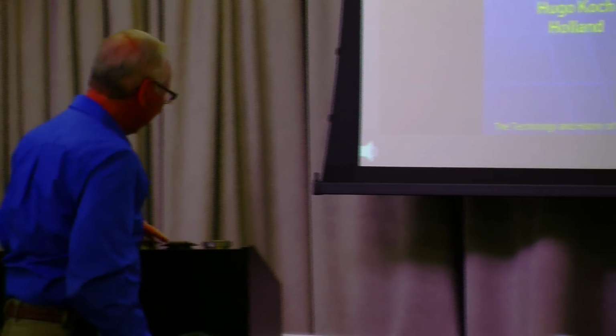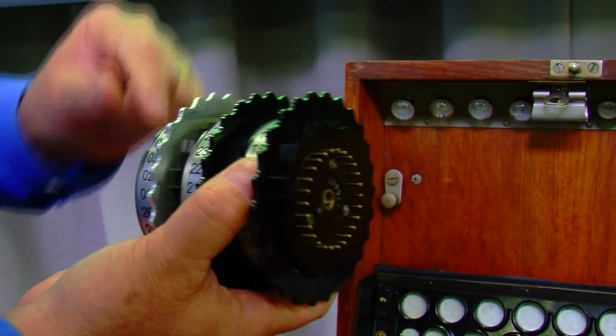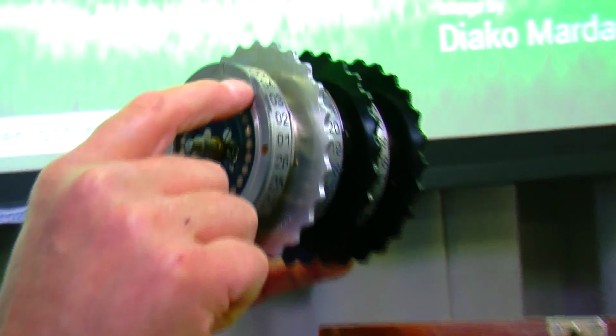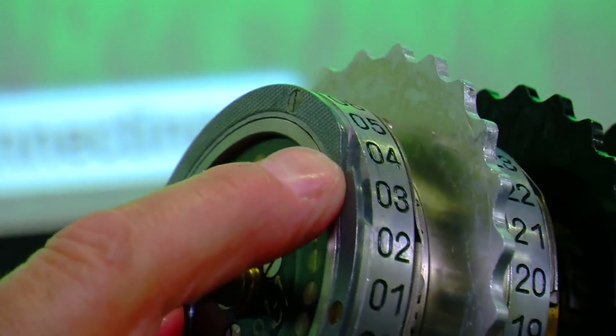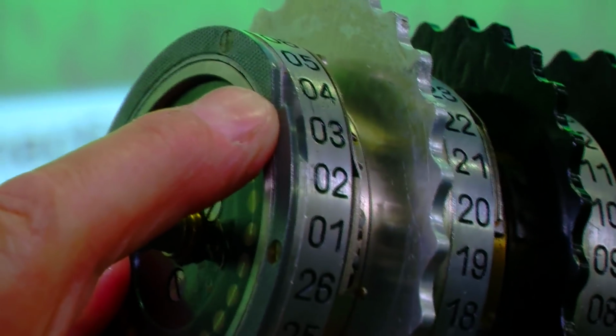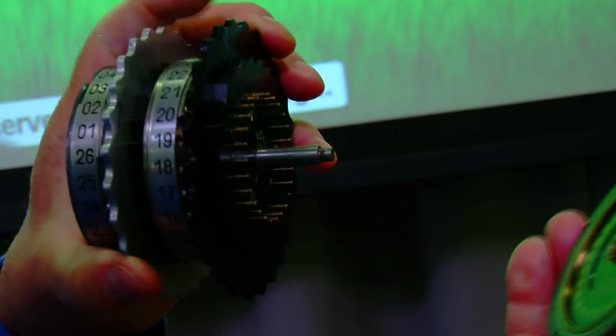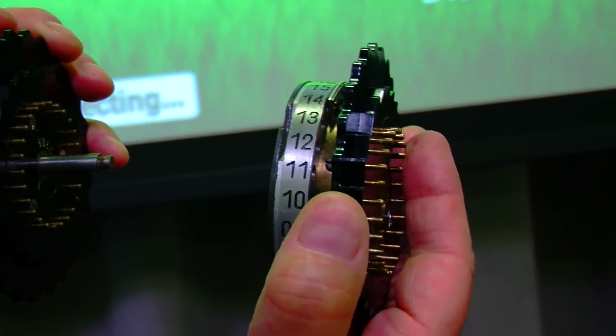Now, it turns out that the Enigma wasn't the only one that was invented in this same time frame. Like I said, World War I showed the need, and so this was invented around the world. There are 4 different countries, 4 different inventors, all within a few years came up with this same rotor concept. And the first inventor was here in the US, Edward Hebern. He was actually in jail for stealing a horse in 1915, and he said he came up with the idea while he was in jail.